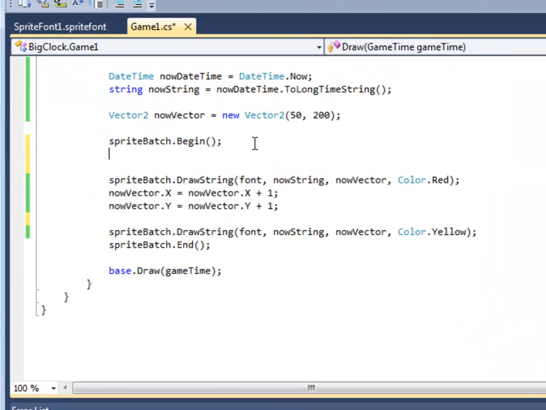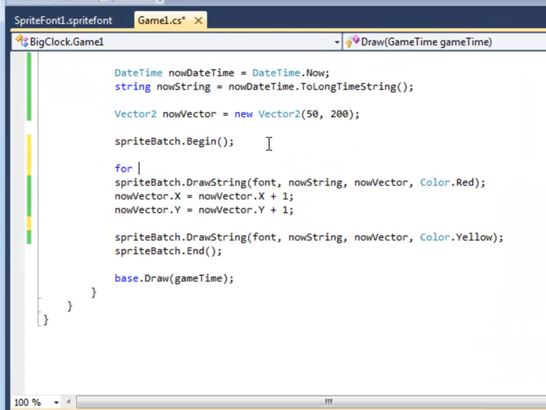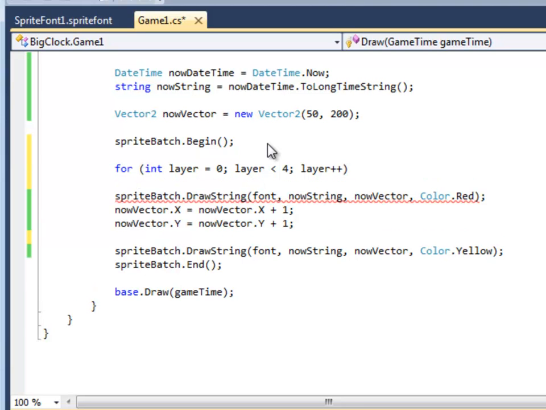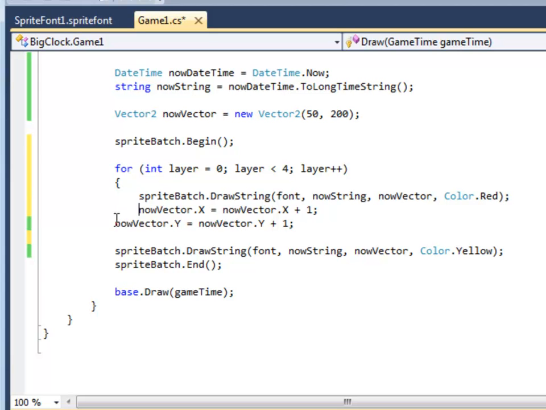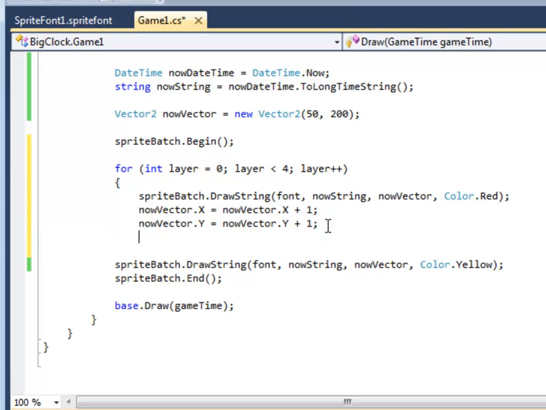Go ahead and type for (int layer = 0; layer < 4; layer++). Now we're going to create a block, put these statements in the block, and then close the block.